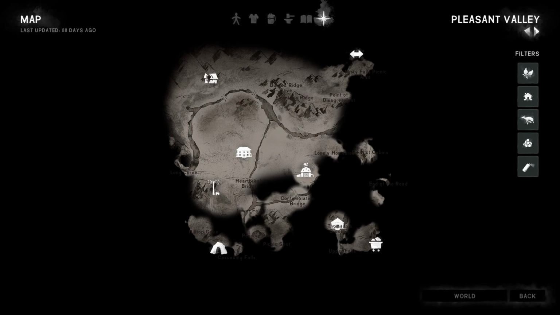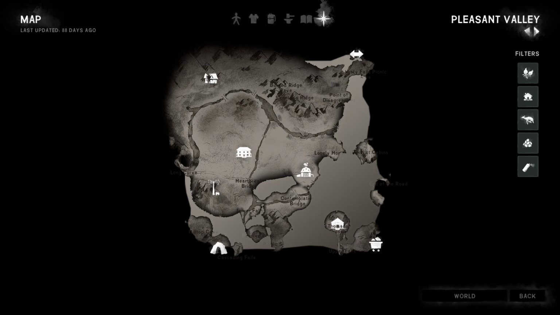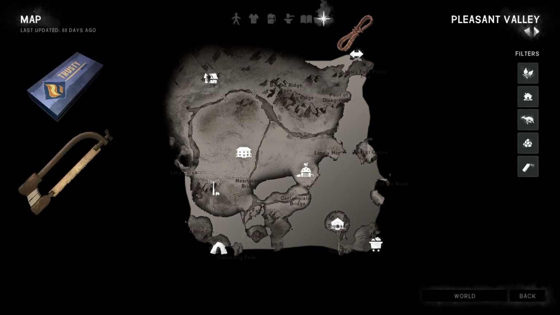So this is a map of Pleasant Valley I made in-game on one of my Interloper characters using charcoal and the map making skill. It's not fully mapped in, so the overall shape of the zone is actually more like this. The rope to get into Timberwolf Mountain is up here, and before you climb that rope, you're going to need 3 things. You need matches, you need a hacksaw, and you need a bedroll. Matches can be found in the basement of the farmhouse. This is a guaranteed spawn for any Interloper character.